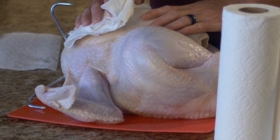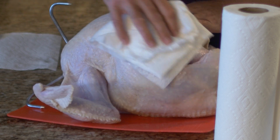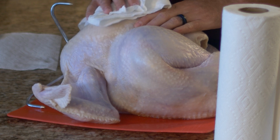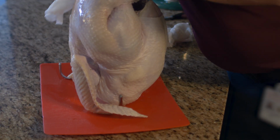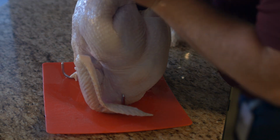While your oil is heating outside, make sure you thoroughly dry your bird and that there is no water in or outside of the bird. If water on the bird makes contact with the hot oil, it can cause an explosion, causing oil to leave the pot, potentially setting fire to anything nearby.